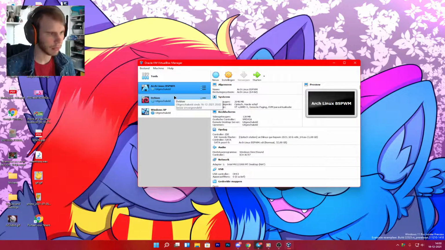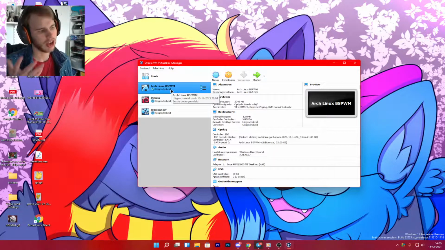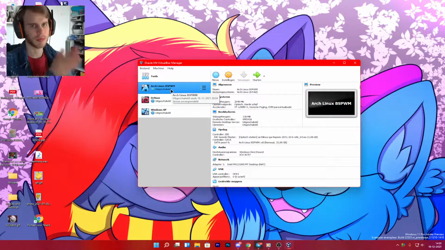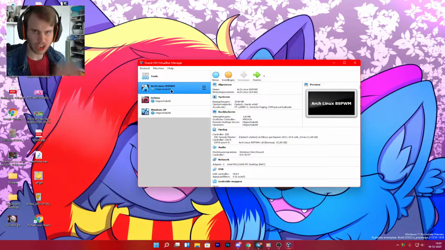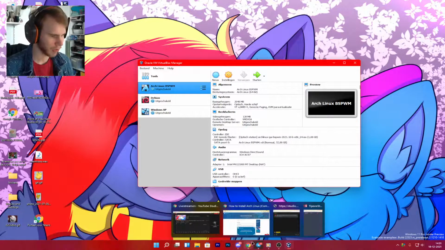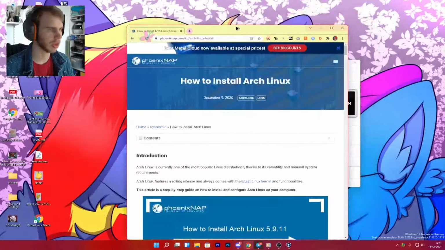This is not the Arch installation that I'm gonna be doing today, because this is a so-called GUI installation. It is vanilla Arch Linux, but somebody managed to build a GUI around the installer so you won't have to go through the process of doing everything through the command line. But I want to do this through the command line, and that's exactly what I'm going to be doing today.